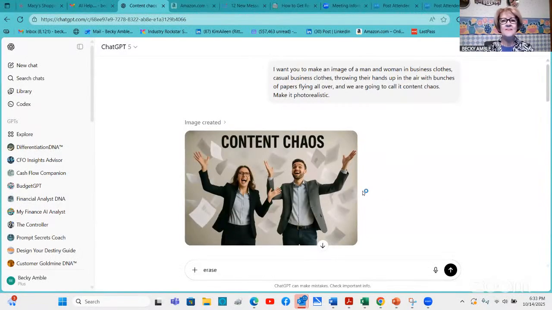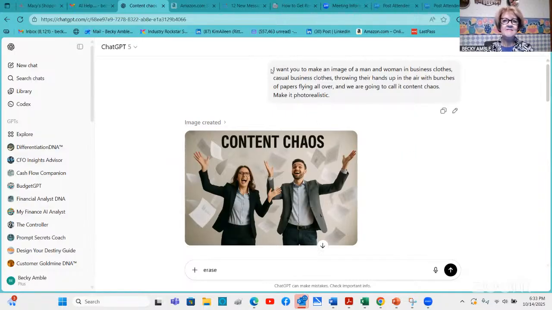This is based on something that I was working on today, and I thought, maybe this is something I can share with you. So let's go take a look. This is using ChatGPT to do an image. I was working on something for an event on LinkedIn, and the whole idea was sharing some thoughts on content. And I was thinking, hey, content chaos might be an image that I want to make.